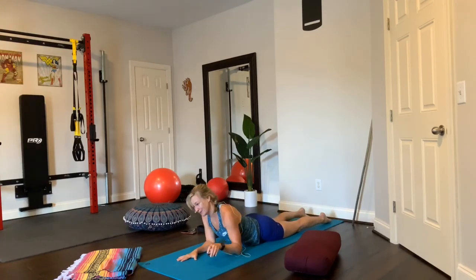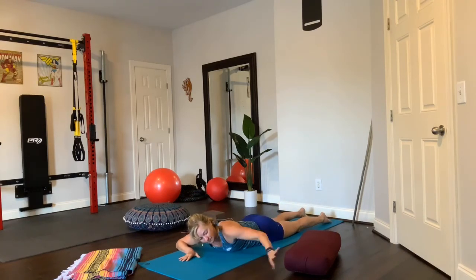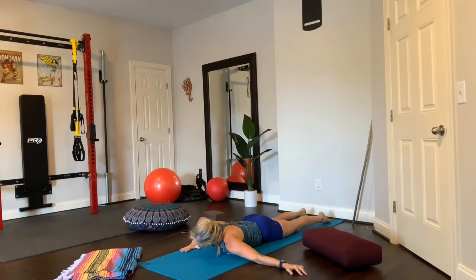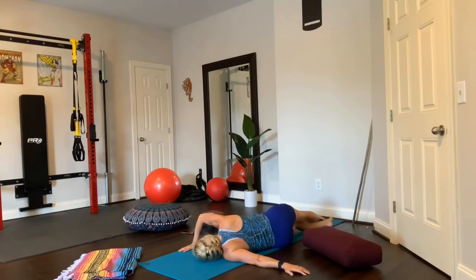We're going to transition to the other side. So come down. You can see my arms out to the side, straight. Notice the difference in your mobility from shoulders, from side to side, or in your shoulders. So press your right hand into the floor and roll onto your side. You can slightly bend the leg that's underneath so that you're more balanced, right?